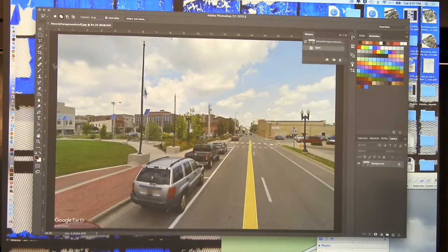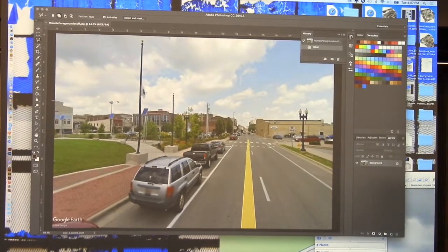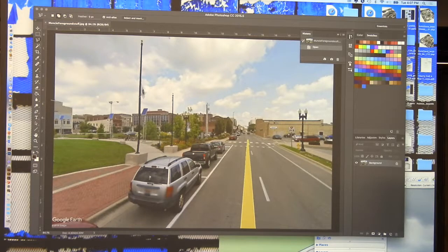So I'm going to start with the polygonal lasso. There's the lasso, the polygonal lasso, the magnetic lasso. Now I'll start to cut out the foreground elements that I want to use to establish a foreground image for this proposed building. Now, we could get really specific with trees and things like that, or we can simply layer trees in later. I'll go around just a few things here to establish some foreground pieces.